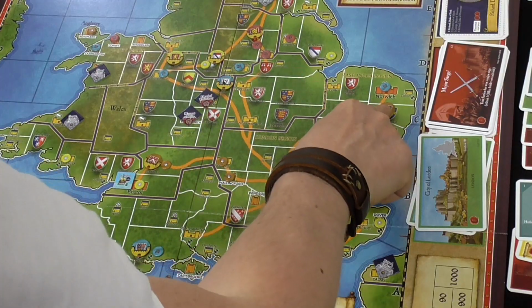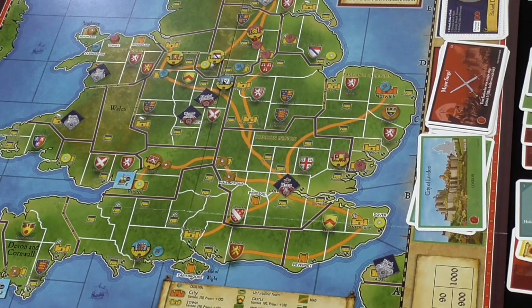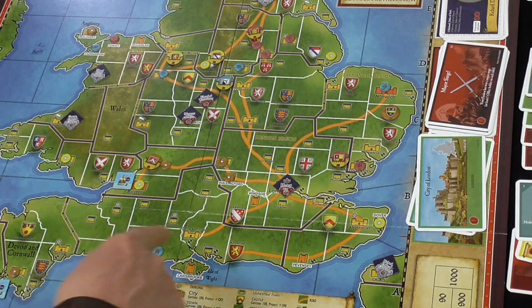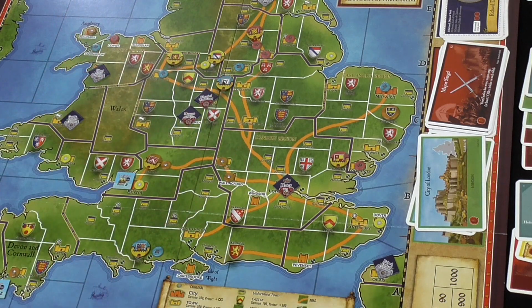Right. The final type of movement is sea movement. Sea movement lets you move a ship, and a ship can move up to 5 spaces. These are sea spaces, up to 5 sea spaces. And moving out of a port counts as one of those 5. Moving into a port counts as one of those 5.